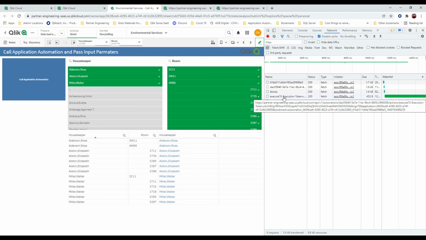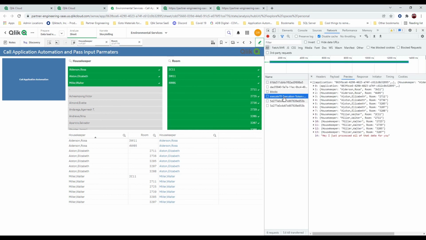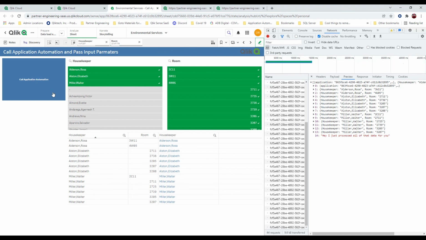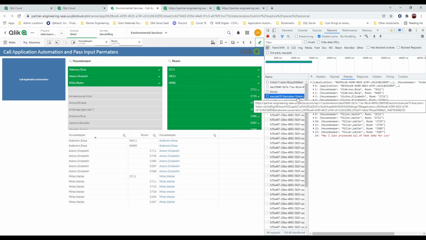And here's a really cool thing. If I click on that, it will show me the output from my automation so that I can debug to see if it worked or not. You see where I'm going with that, little Mr. Inputs? This is kind of the important thing, because when I press the button, stuff just happens behind the scenes, and I'm not sure what it was. I need to know what it did.